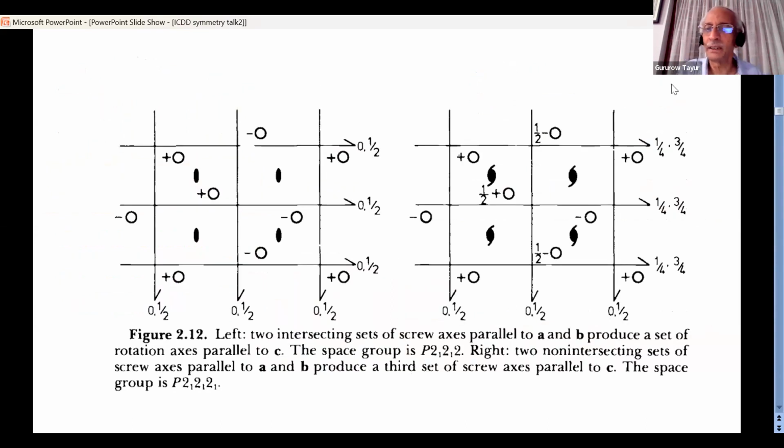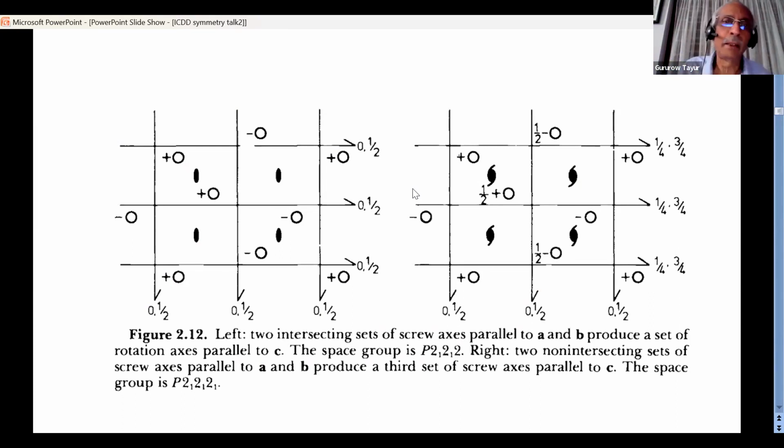The same logic is extended to non-centrosymmetric systems. The example given here is from an orthorhombic system where we have 3 non-intersecting two-fold axes. Suppose we have 2 intersecting axes. We discussed in the last discussion, based on Euler's theorem, that the third axis also gets generated. So if we have two two-fold axes intersecting at a point, the third two-fold axis will also get generated with respect to the origin 0, 0, 0.